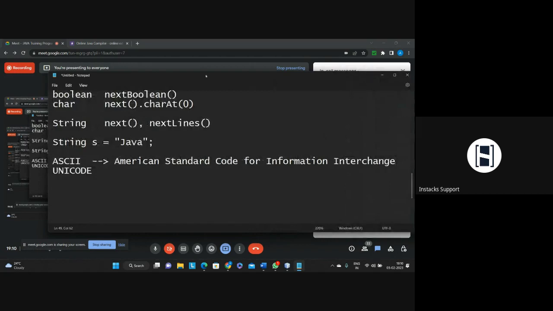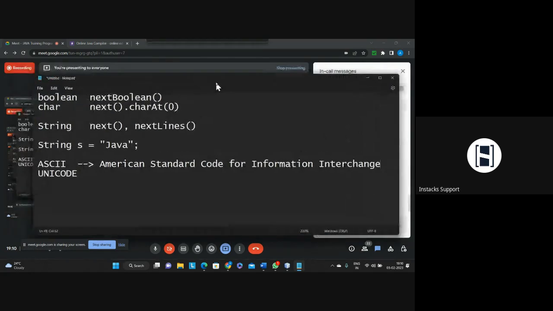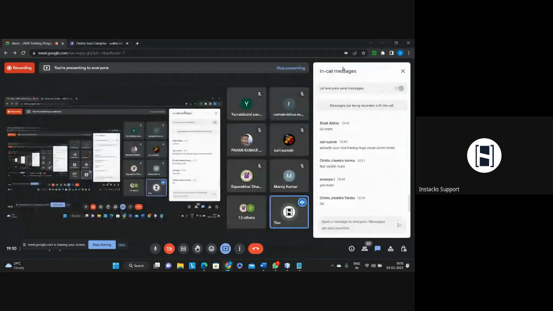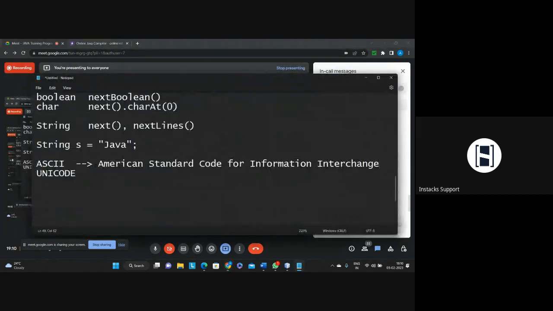So, what exactly is ASCII? American Standard Code for Information Interchange. We have just taken the first letter of each and every word and formed this acronym. Now, what is this going to do? Please remember, ASCII is an encoding format for the English language. That is, for each and every character present on our keyboard.